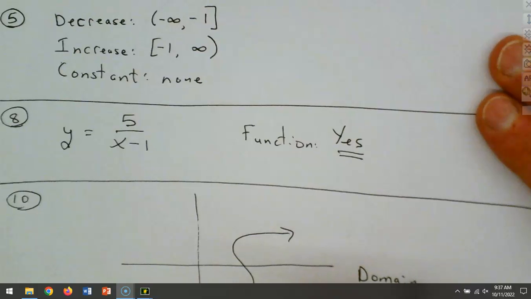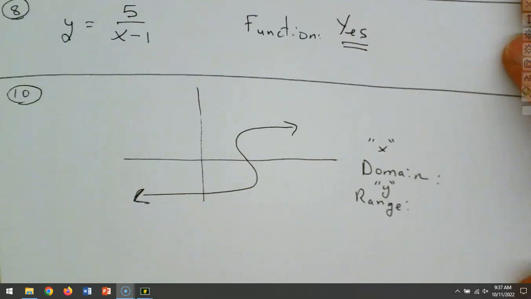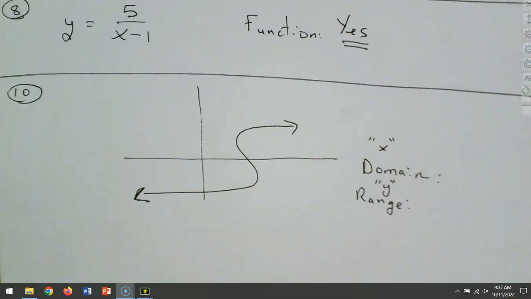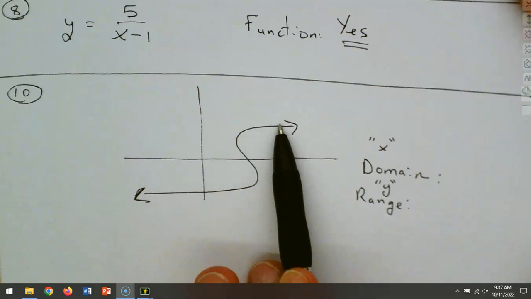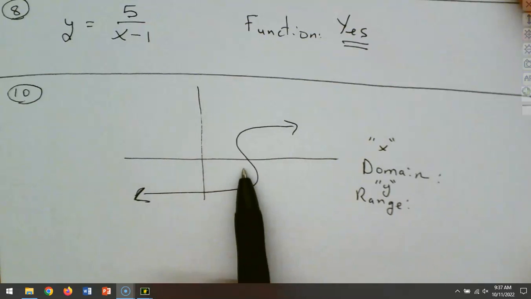So here's our graph. And remember, the domain is your values of x. Range is going to be the values of y. So here's our picture. And let's do the domain first. We're going to follow the graph. I'm going to start at the left-hand most corner. Now, it's not a function. That doesn't matter, but it's not a function. Why is it not a function? It breaks the vertical line test here, doesn't it? So that makes it not a function.